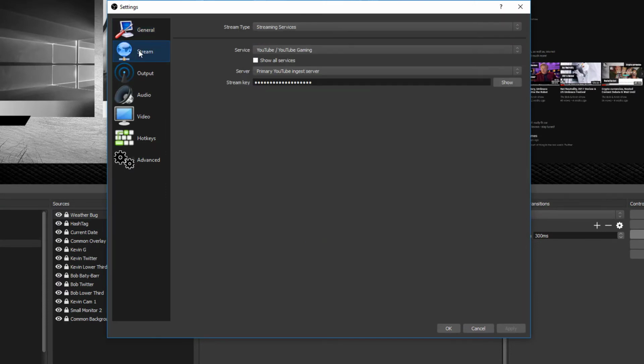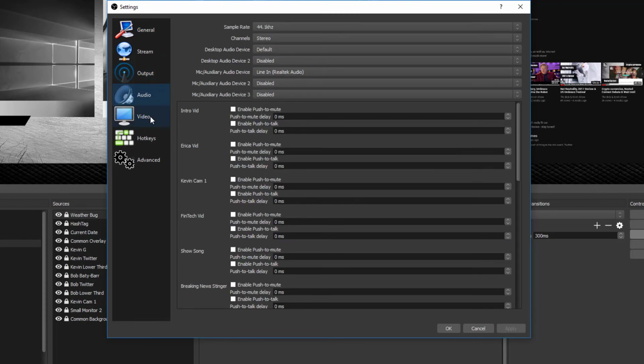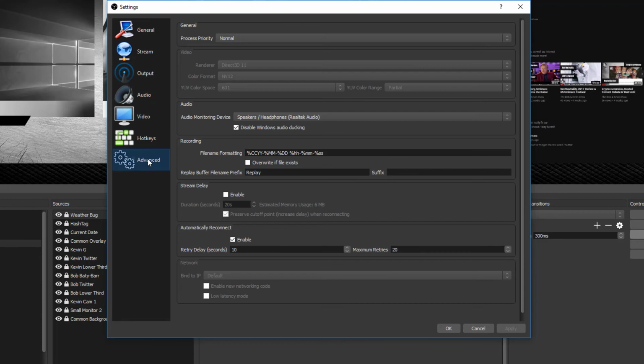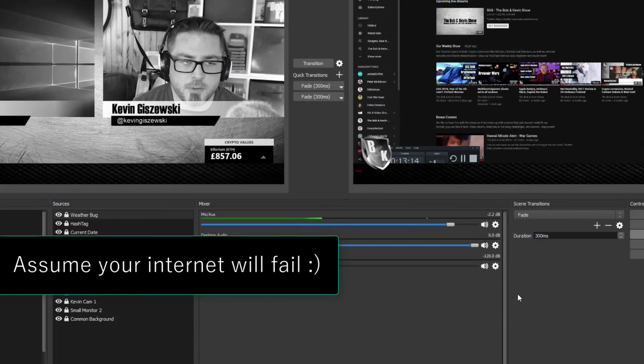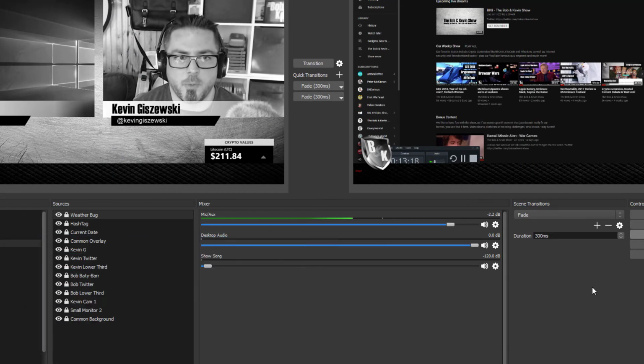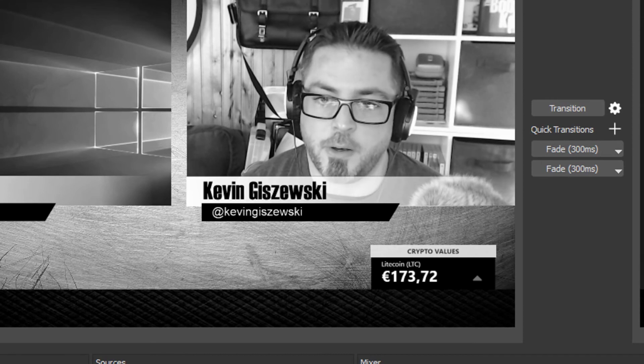If we focus over here on the right, you'll see that we do have settings in OBS. This is where you're going to put in your stream key for your YouTube. Different settings here. I would recommend ticking the box that says record and stream at the same time, because we've had a couple occasions where our internet, or my internet, craps out, and thankfully we're also recording the show. What we can do is upload the full, nice, high-quality version after the show if we have a catastrophic internet failure.